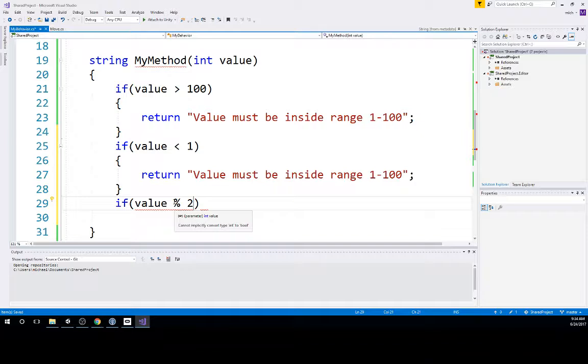If you remember your long division, you always had a remainder at the end when you're dividing with integer values. So if the modulus is equal to 0, there's no remainder after you divide by 2. If you divide an even number by 2, there's not going to be any remainder. If you divide an odd number by 2, this is going to equal 1, because there's going to be 1 left over that didn't fit into that 2.